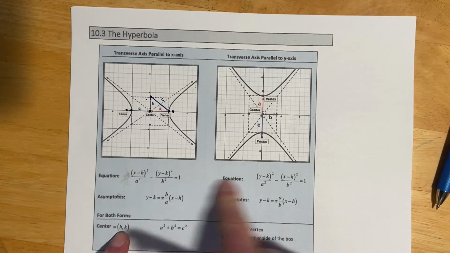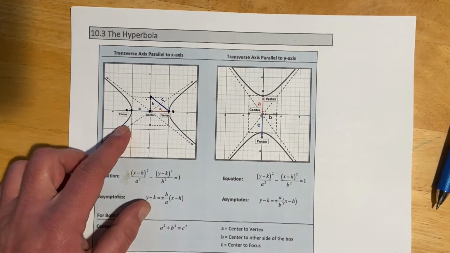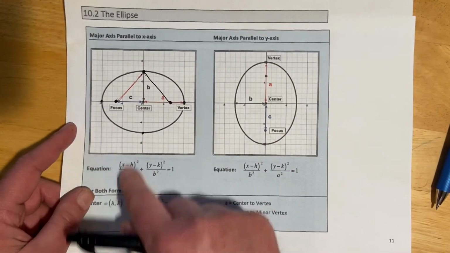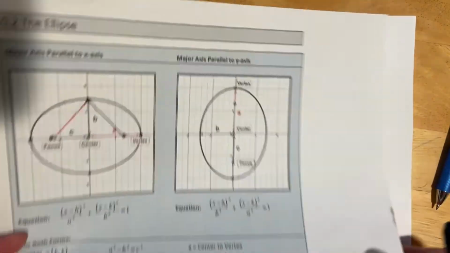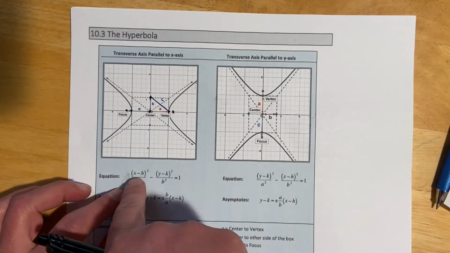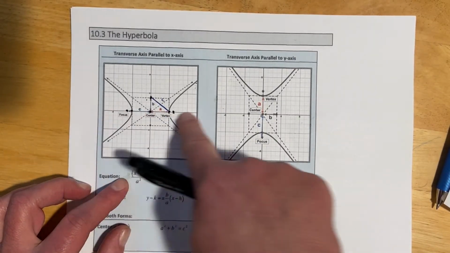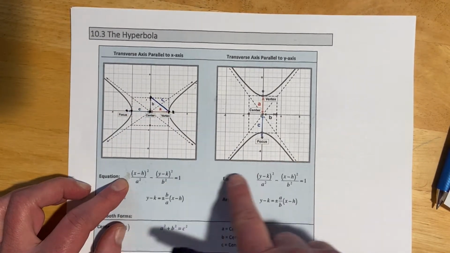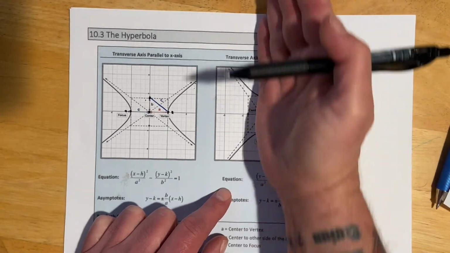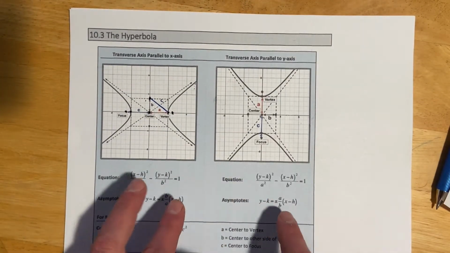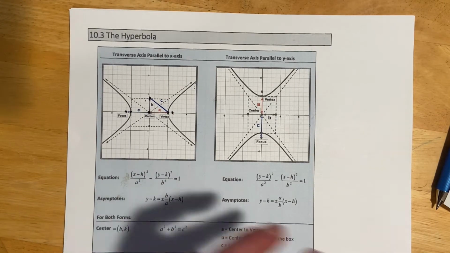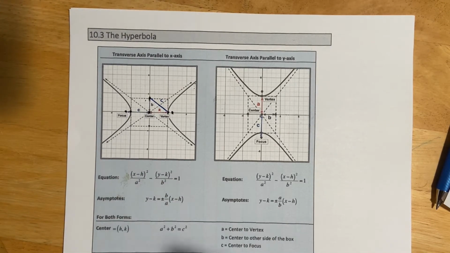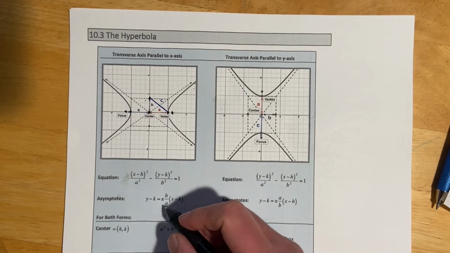(h, k) is still our center. And then the way that we tell them apart: back here, remember it was big number under x, it's along x; big number under y, it's along y. Here, if it's leading in x, then the transverse axis is parallel to x, so the axis with all the stuff on it. If it is leading in y, then the transverse axis is parallel to y. So in this case, the x's and the y's swap places instead of the a's and the b's swapping places. So that's the part where it looks really similar, but it's just a little bit backwards in these couple of spots. And then the other thing is asymptotes.